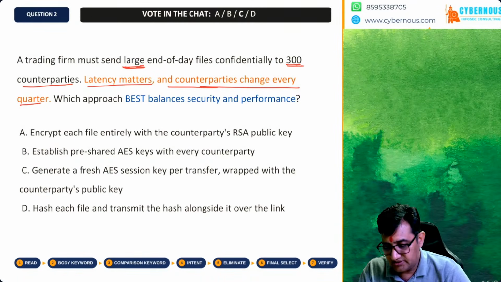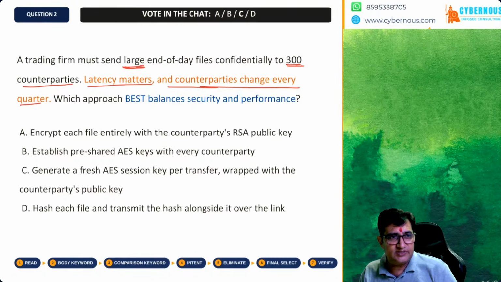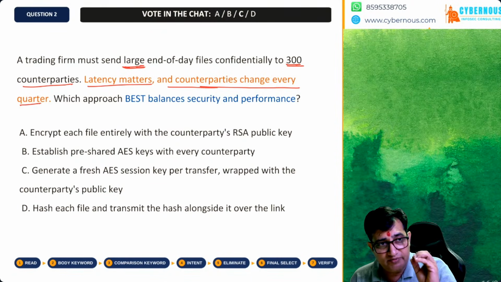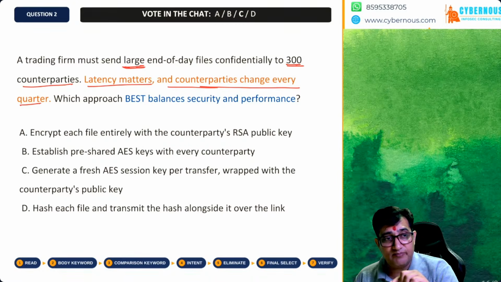Which approach best balances security and performance? They are giving you a situation where you are going to deal with 300 different people. You have to send them some kind of encrypted files, and they are large files at the same time, and you have to balance security and performance. What is the best approach?